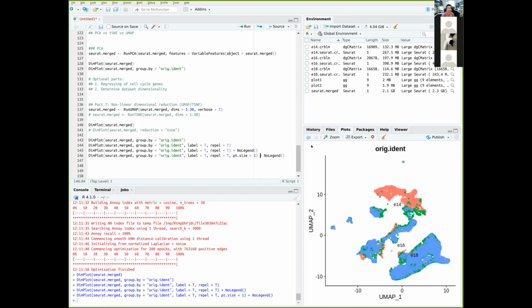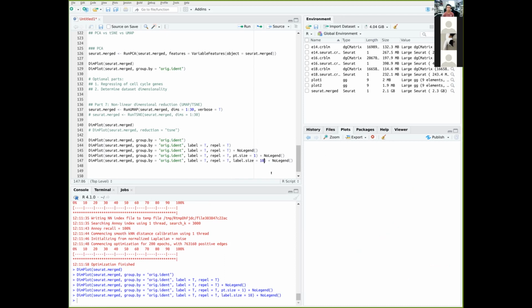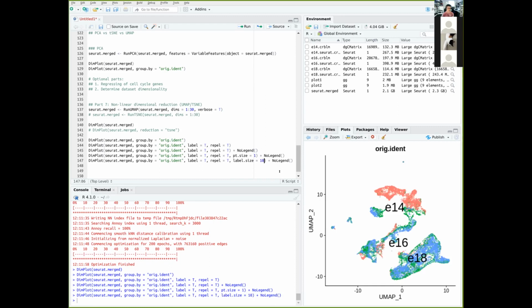So it looks a bit ugly right now, but you can see that you can modify this depending on the dimensions of your figure that you're trying to create. Change it accordingly. You can also change the label size. So instead of pt.size, use label.size, and let's set this to 10. So now the label will be slightly bigger. Yep, as such.